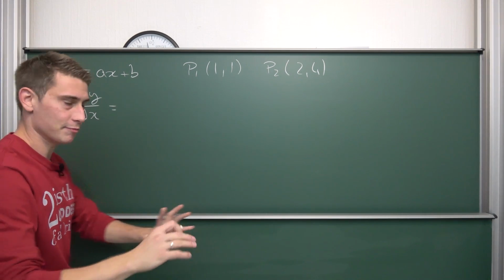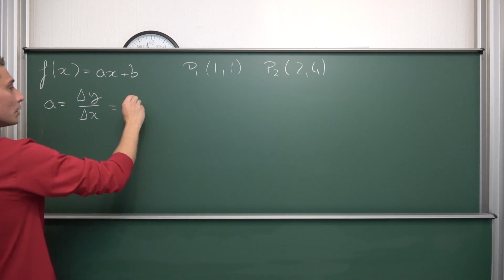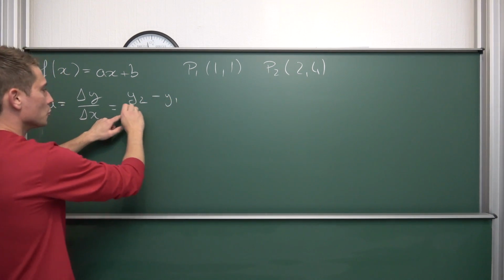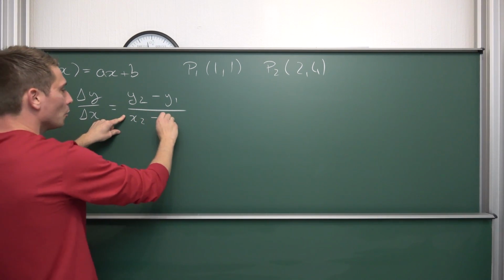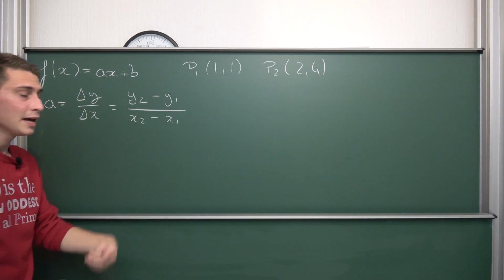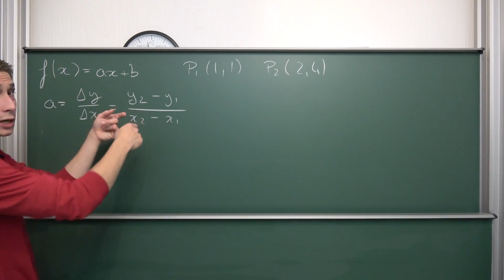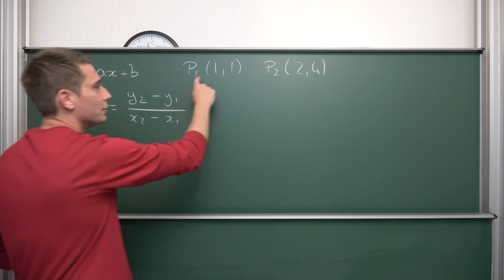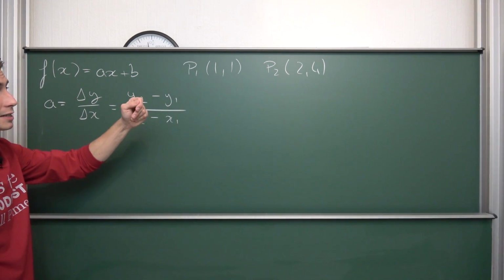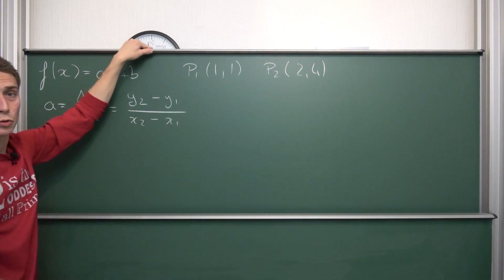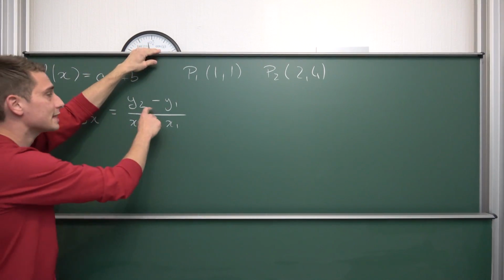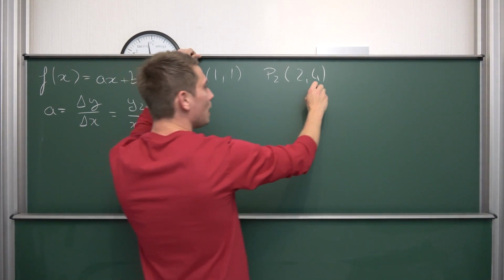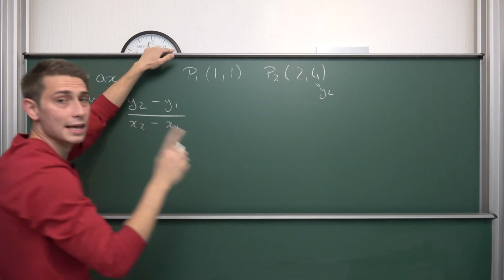To put this into less mathematical terms, we can also say that this is just the y-coordinate of the second point minus the y-coordinate of the first point, divided by the x-coordinate of the second point minus the x-coordinate of the first point. All you really need to do is identify what y2, y1 and x2, x1 actually are, and it's really easy if you have indices given, like here in this exercise. So what about y2? It's the y-coordinate corresponding to the second point, hence the 2. This right here is our second point, P2, meaning the y-coordinate is 4. y2 is hence nothing but 4.